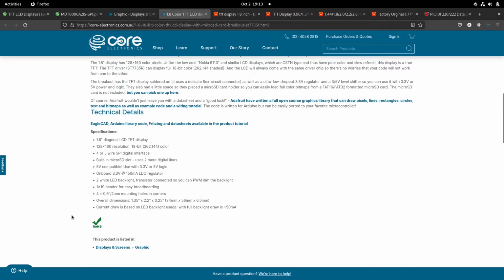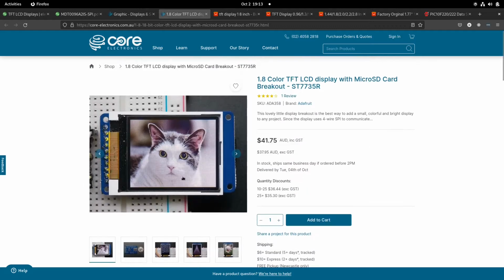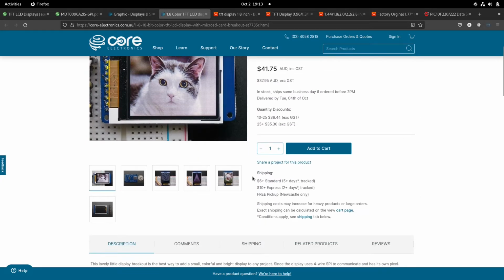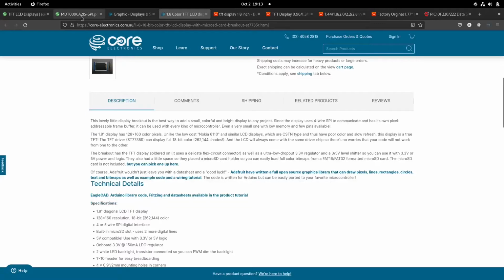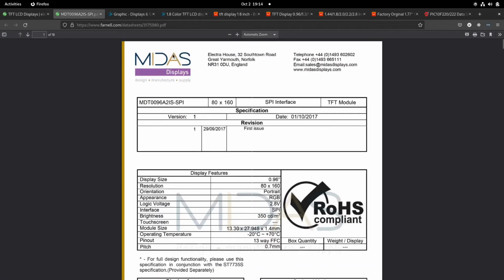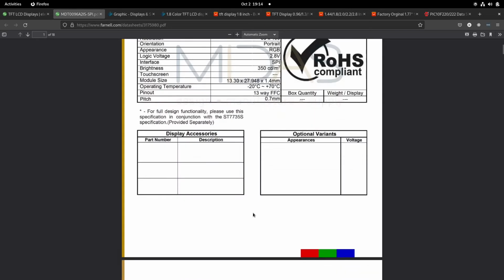Obviously, these are also RoHS compliant, which means these are lead-free products. So if one ends up in the landfill, it's okay. But these other cheaper displays are usually using lead solder, and that's not good for living things, right? Same with anything you buy from catalog suppliers, you can just check for RoHS compliance. So that's pretty much the same deal.